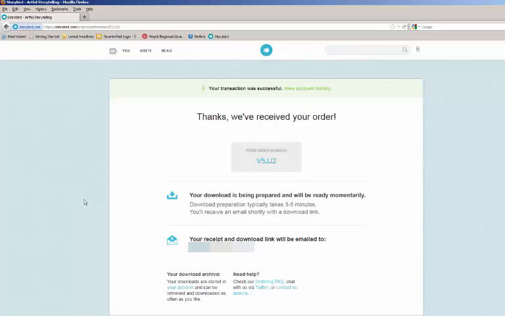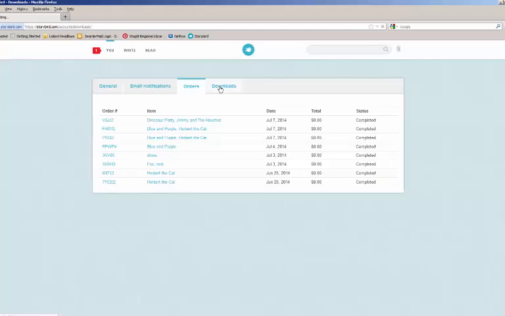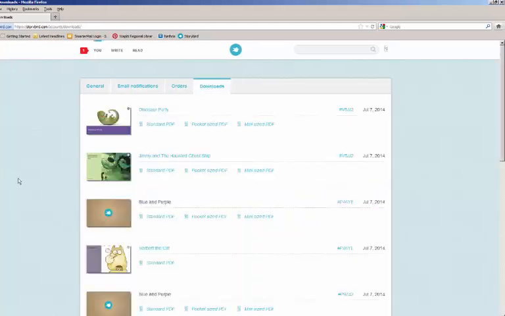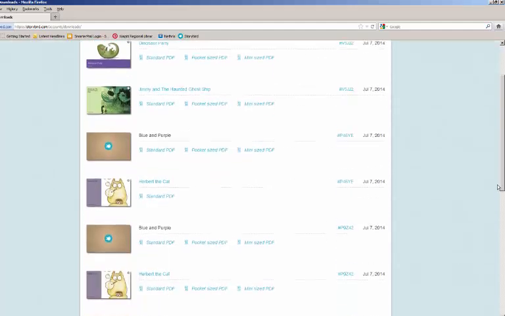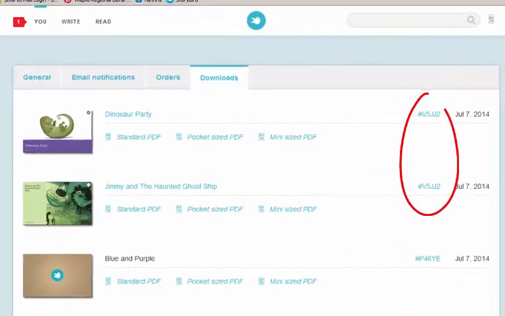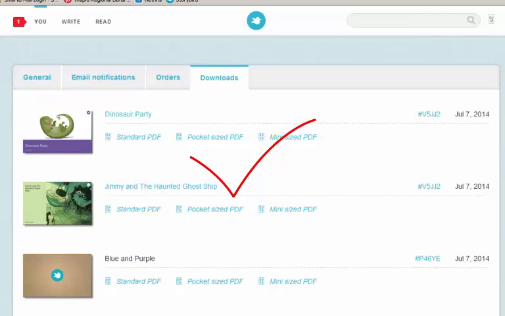If you click on the order number, you will be redirected to a download page. Here, you can see a list of books that have been downloaded or that are currently downloading. You can also save your PDFs on this page. Note that the download page will contain stories downloaded by other branches as well. This is why it is important to keep track of your order number and to email your order number to headquarters. Doing so ensures that all stories are delivered to the correct branches.